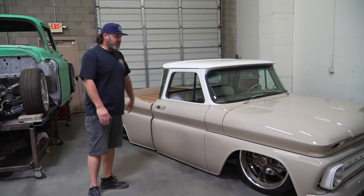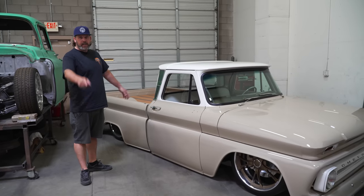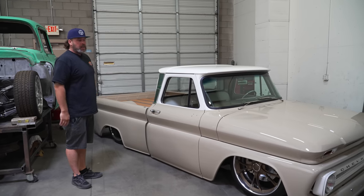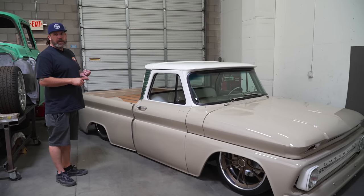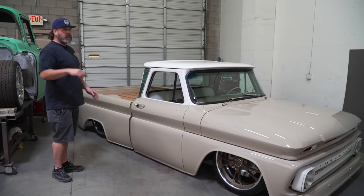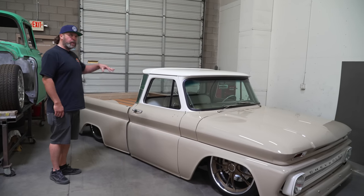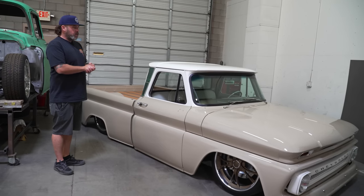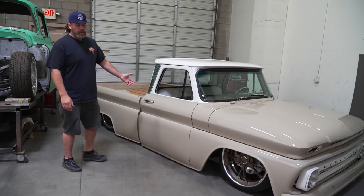Now that that's out of the way, this is Chris Stilwell's obviously '65 C10. This truck was already done once. I believe it went to SEMA before it was painted, with a wrap company, and got a bunch of wraps on it throughout the week. Then it came back in pieces for Frank to paint - literally the cab and some of the front sheet metal, then the bed - and then somebody else put it all together. Then it was listed at auction with a reserve, didn't sell, and was sold privately to Chris.